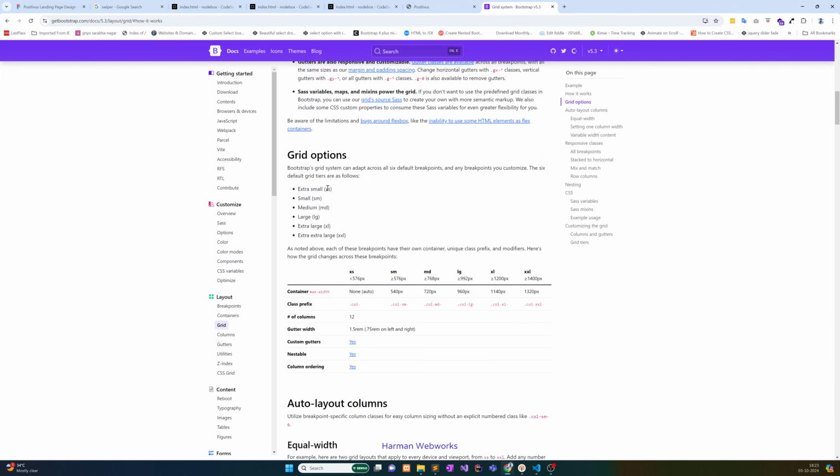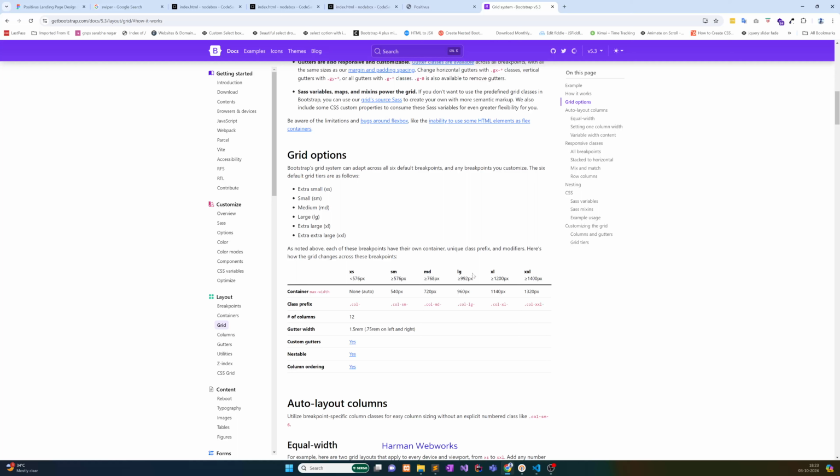Here you see we are defining our columns with these screen options, like this is for extra small and this is for the small screen, for medium screen, for tablet, for large screen above tablet, and for extra large screen. You see here different sizes are mentioned.